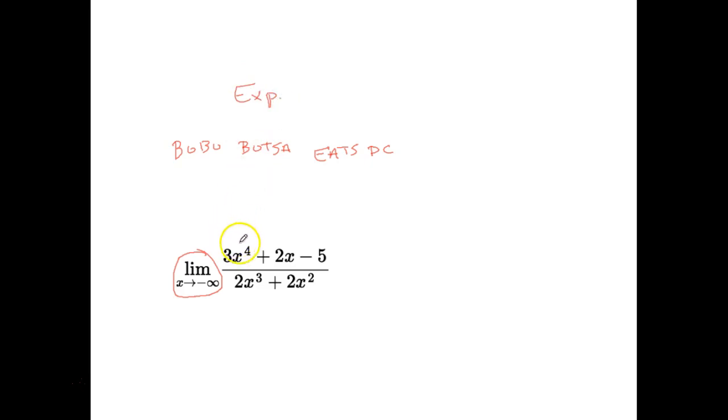The exponents. So look at the largest exponent on the top. Looks like our largest term is the fourth. Look at the largest exponent on bottom. Our largest term has a 3. Okay, circle those. This is how I'm going to do these. Circle the largest terms. Now is it bigger on top, bottom, or are they the same? In this case, it's bigger on top. So we are using BOTZA.